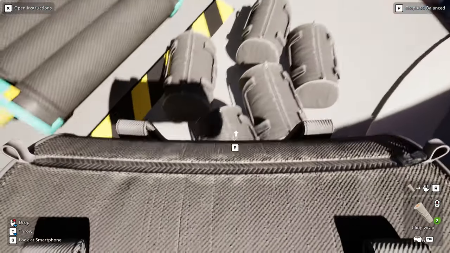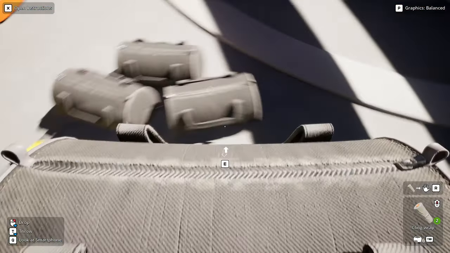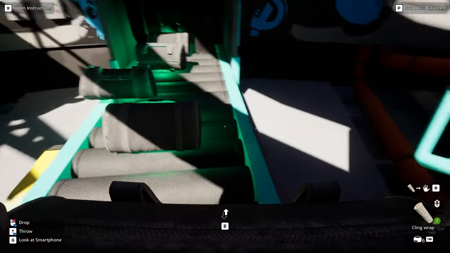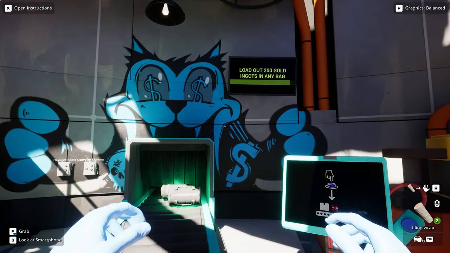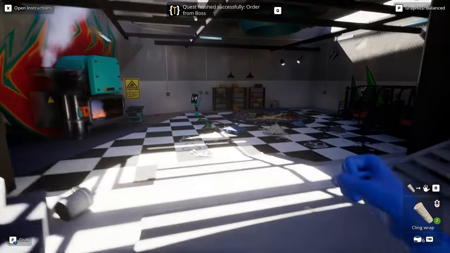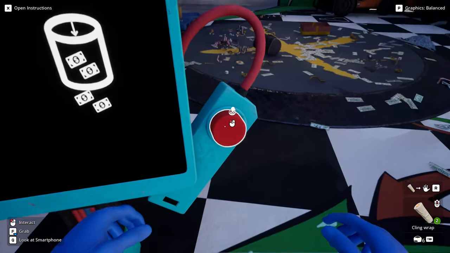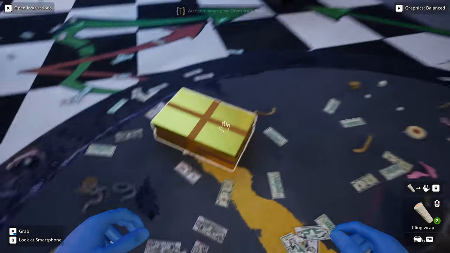Alright, and after much packing up, we got 6 duffel bags, just in case that's not enough. Let's send them on in. And there it is. Heck yeah. Alright, and I believe that is it in the demo here for today, because if we hit this button one more time, we get the same thing from the boss, man.